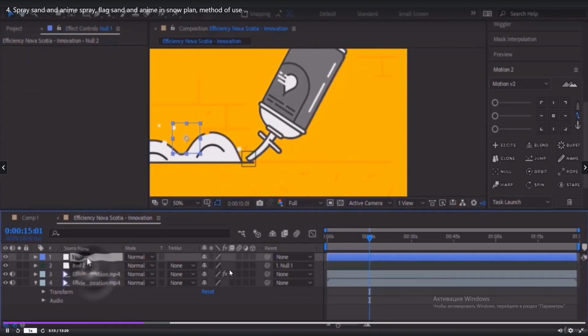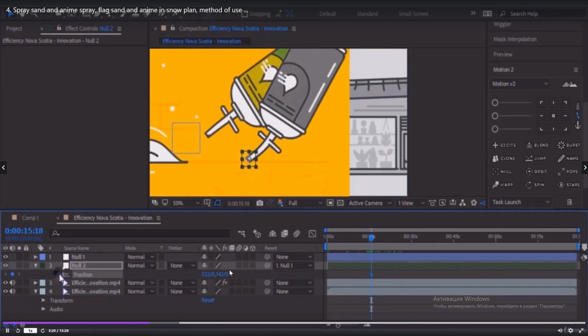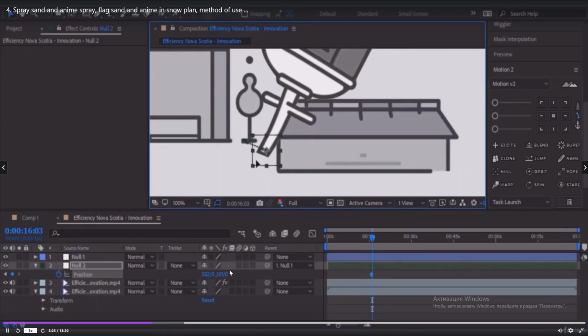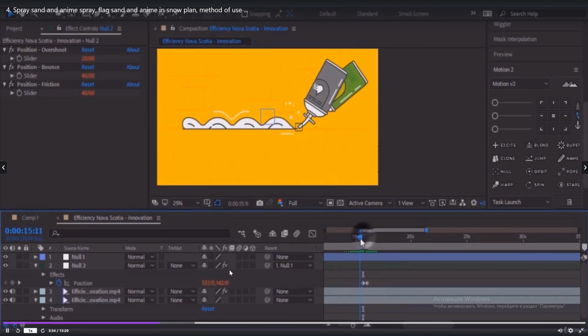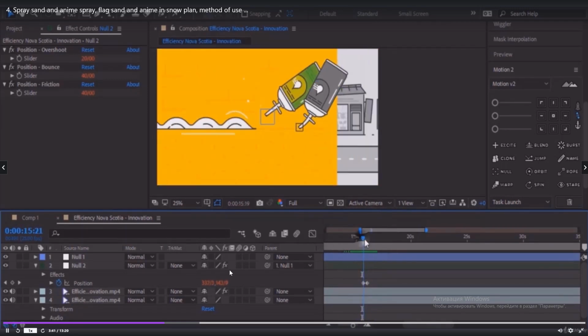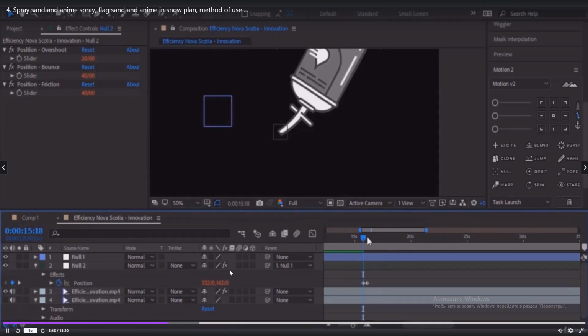Okay, let's get to animating. It's a simple movement. In 10 frames, we make this part straight. Then we use Excite on it. When the can is separated, it moves down and then up. Imagine that the can has done its work and wants to make a delayed move here.